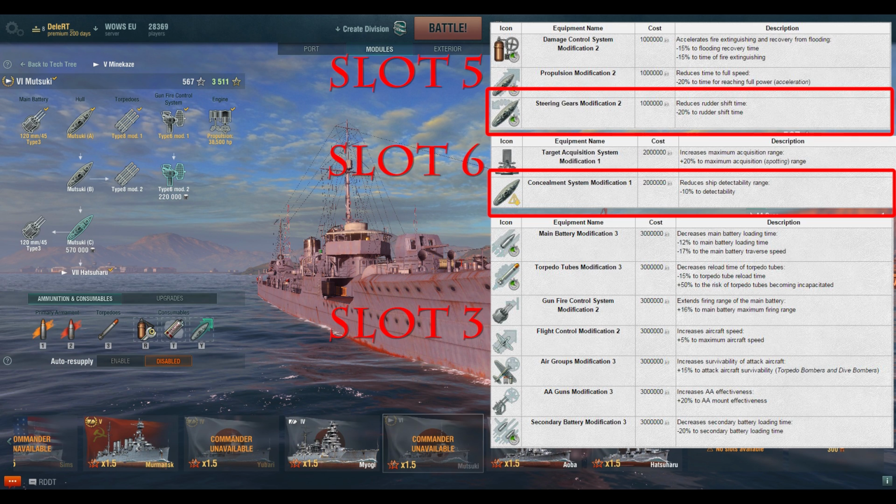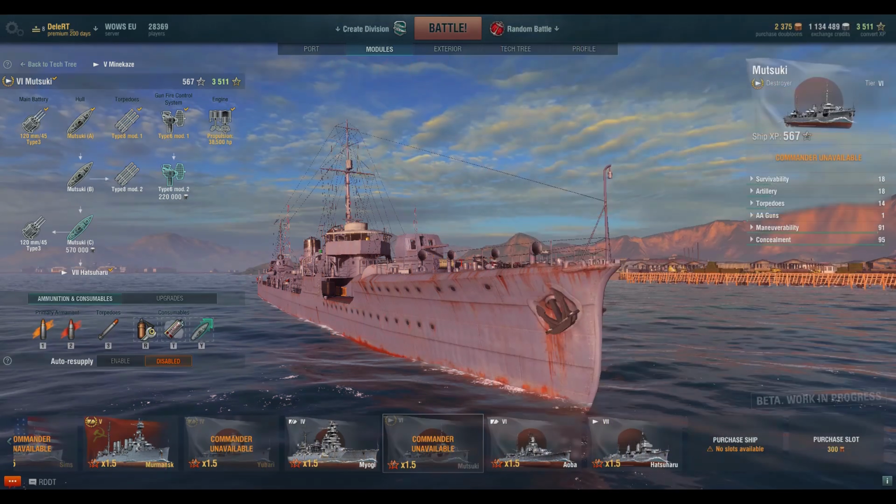At slot 3, go for Torpedo Tubes Modification 3. Again, you are a ninja. You should never be shot at, especially on these high tiers. When you are not getting shot at, the trade-off is not a trade-off. You will only get a faster reload on those torpedoes.